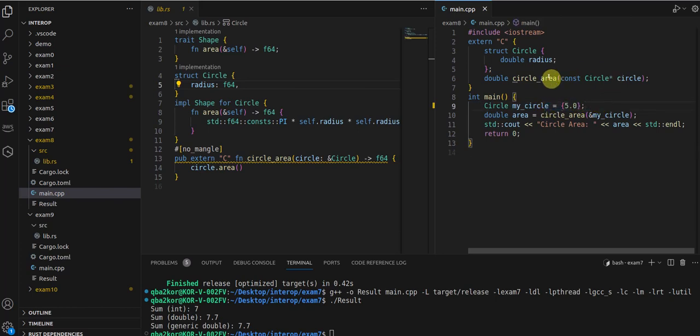And then circle area is called to calculate and print the area of the circle.